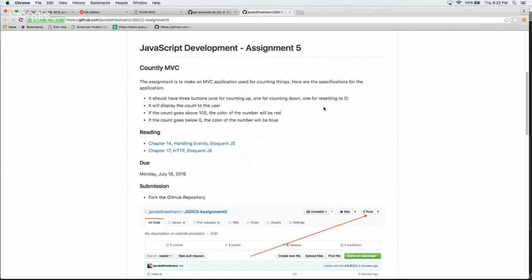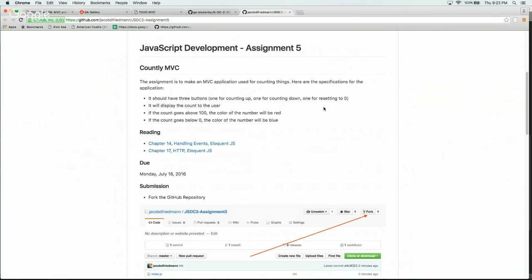All right, so pretty loose requirements here, but we want to use those same strategies that we did to create this to-do application to build this count application. And again, I'm going to post the solution to the to-do application, and you can use that as a reference as you start to build your counter application. Okay, a couple readings from Eloquent JS. Chapter 14 is sort of what we did this week. Chapter 17 will be what we're focusing on next week.